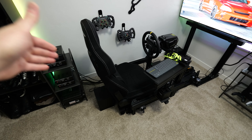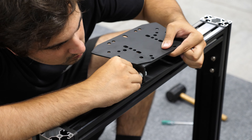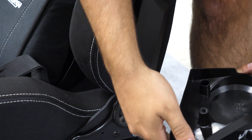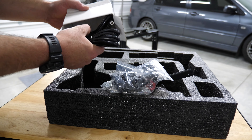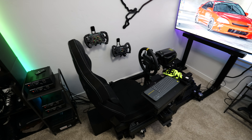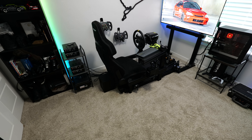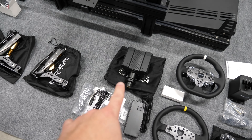Getting into a setup like this with this whole rig and all the gear and accessories has definitely taken it to the next level, but keep in mind this is definitely a choice. If you want to get into sim racing, things are going to start adding up — it's going to get expensive, just like modifying cars, if not actually worse. A lot of the cost is even just getting in the door with a PC or even a console, a new Xbox, a new PlayStation, whatever it may be, and then getting all the gear that follows. Things do add up and get expensive, but once you get into it, I promise you're going to have a ton of fun.